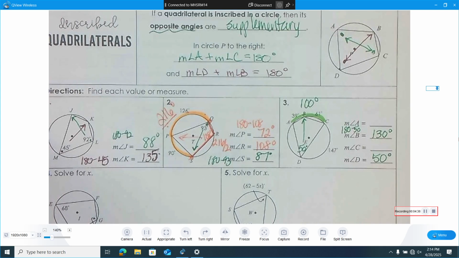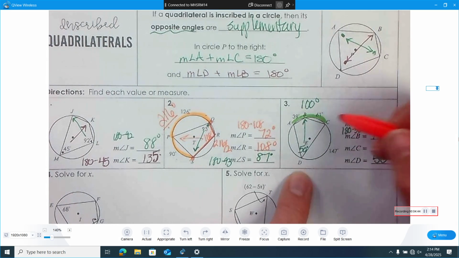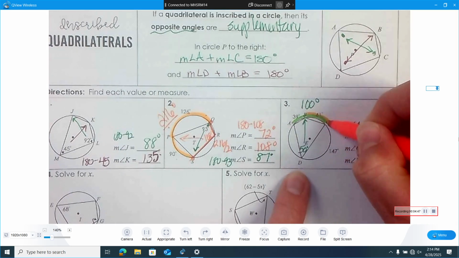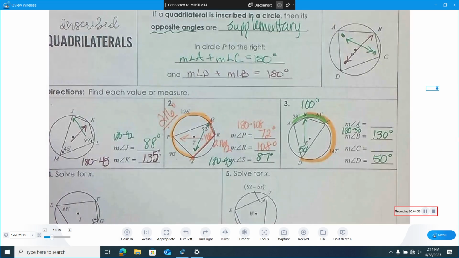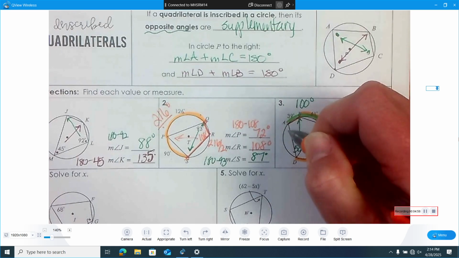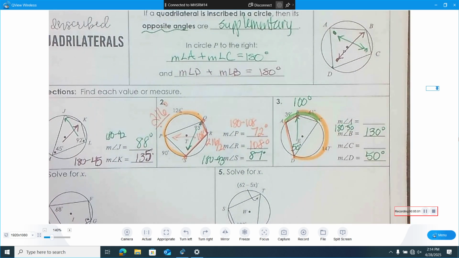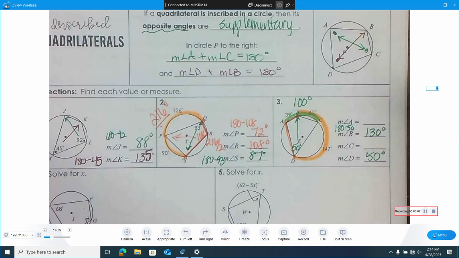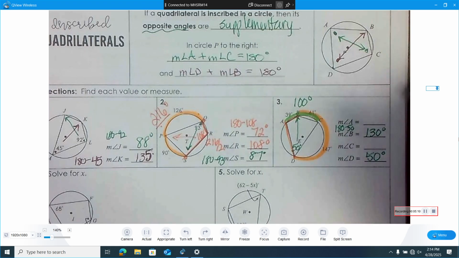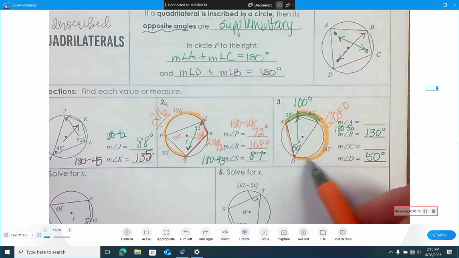All right, can we find A? We can find angle A. How do we find angle A? Which arc? BCD. Good. Major arc BCD corresponds with angle A. Angle BAD right there corresponds with that whole orange arc. How big is that whole orange arc? 208, very good. 208 degrees for the entire orange arc.